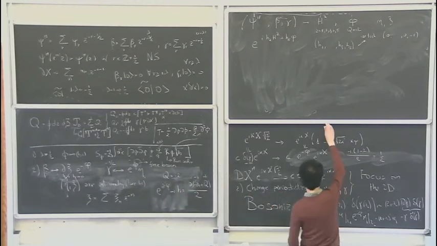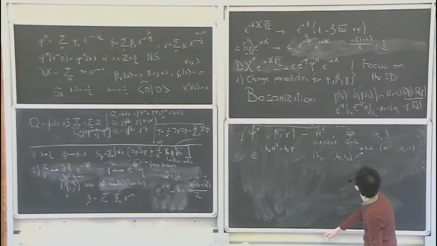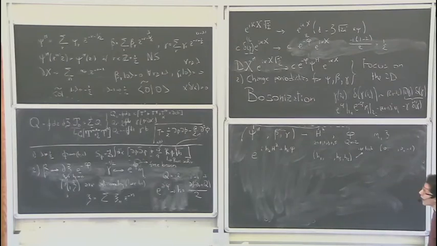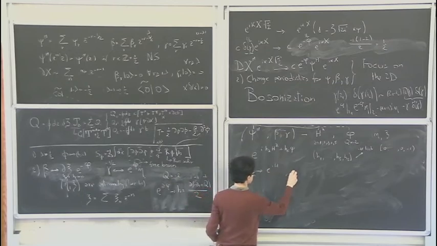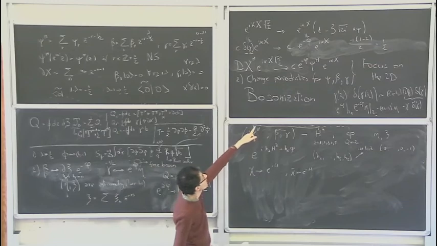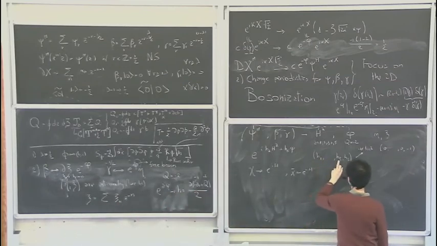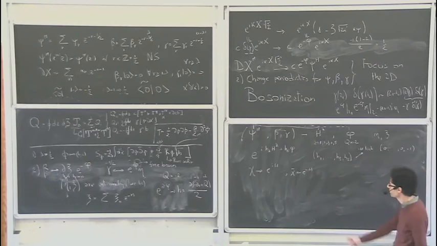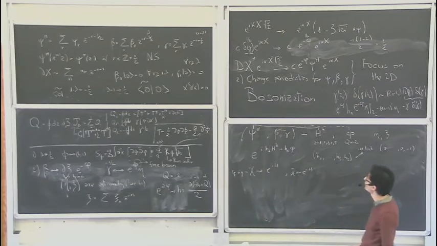And I just want to stress that in this new language, this psi m is just e to the ih, right? You remember the dictionary, the bosonization: chi is e to the ih, chi bar is e to the minus ih, right? So depending on what psi m is, if it's psi 0, psi 1, psi 2, you will have one of these h's to be 1, right? This is psi plus psi, right? Sorry, is this clear, right?